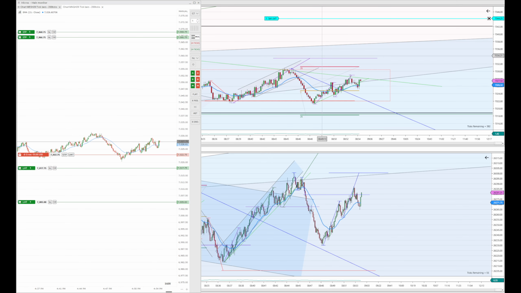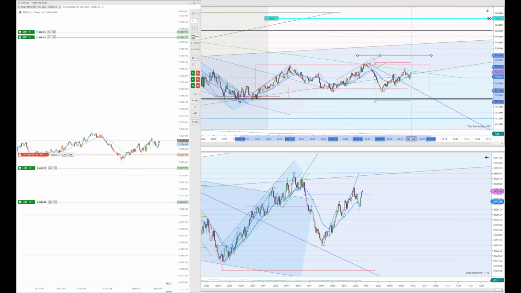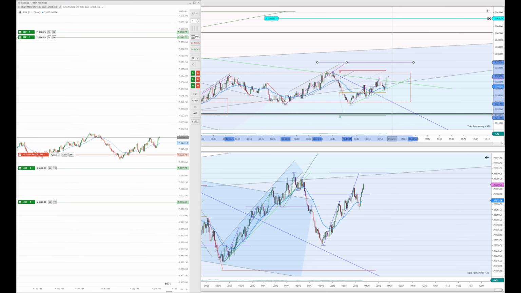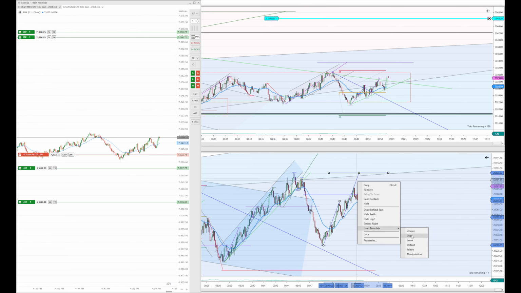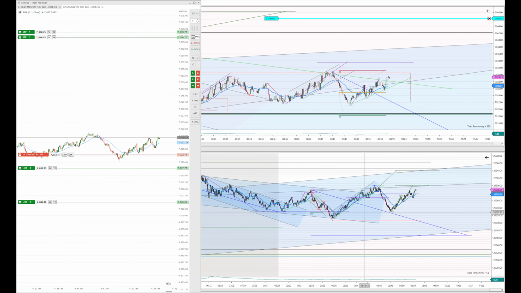It didn't trigger yet. Yeah, it looks like it wants to make a new high. NQ is dragging ES up. Apparently it did close out of this potential downtrend. Let's see now.